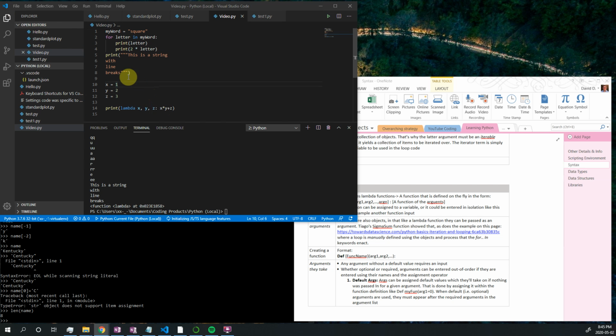Oh, you could use it for assignment. I'm not sure what the limitations of it are. I think I just tried to do an assignment with it earlier, right? So my fun equals lambda x, y, z: x times y plus z.